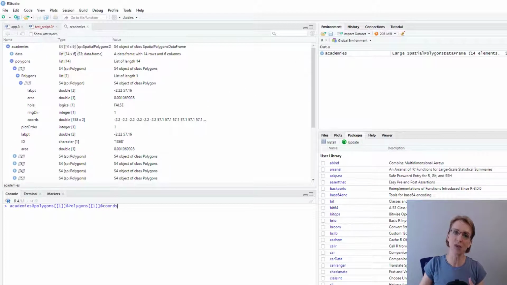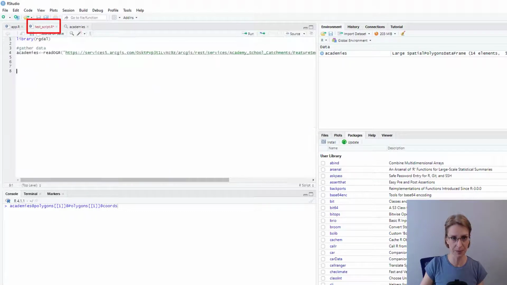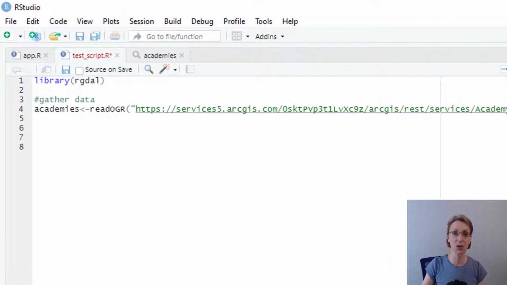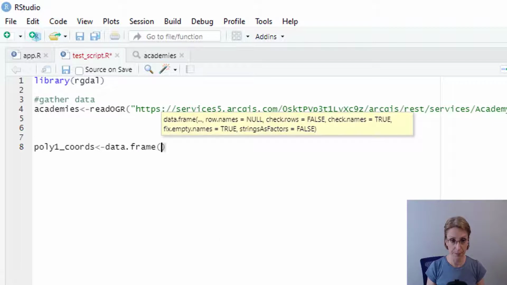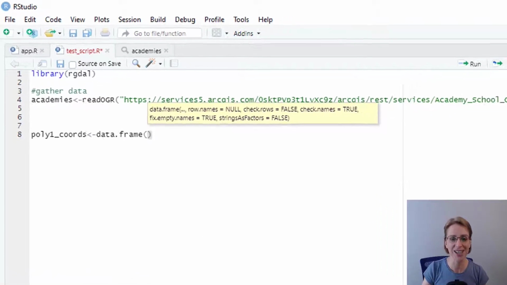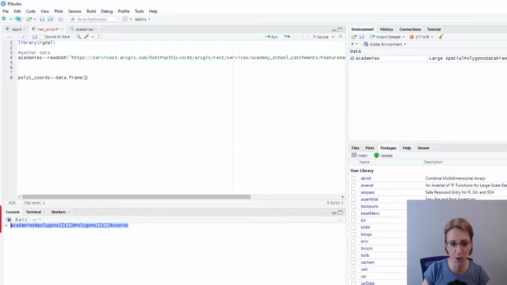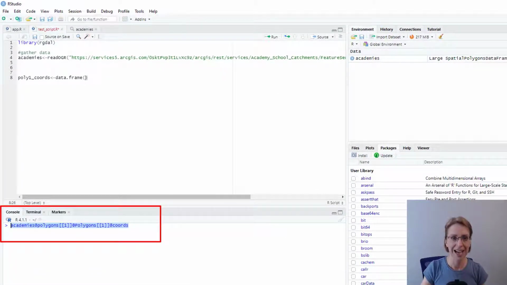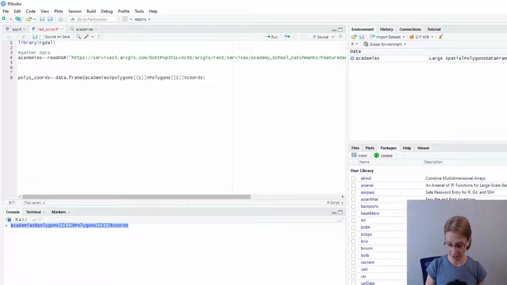So I'm going to go back to my R script, and in my R script I'm going to create a data frame which I will call poly1_coords, and I need to tell it it's a data frame, data.frame, and inside the brackets what I'm going to do is copy the line of code from the console and then just insert that between the brackets. That's going to create my data frame.